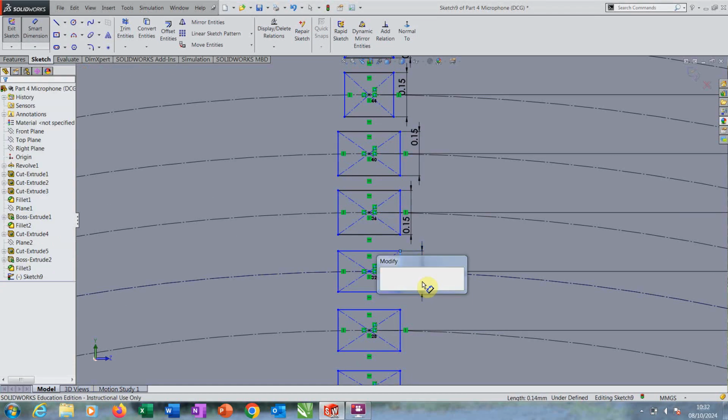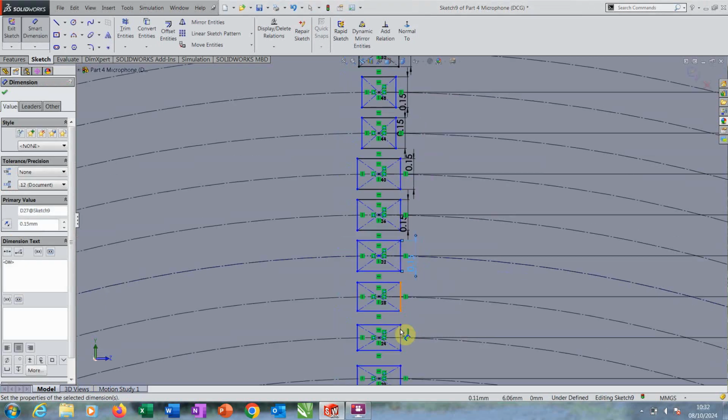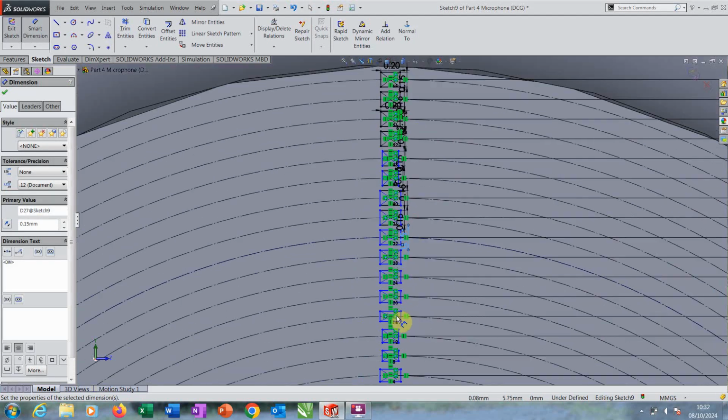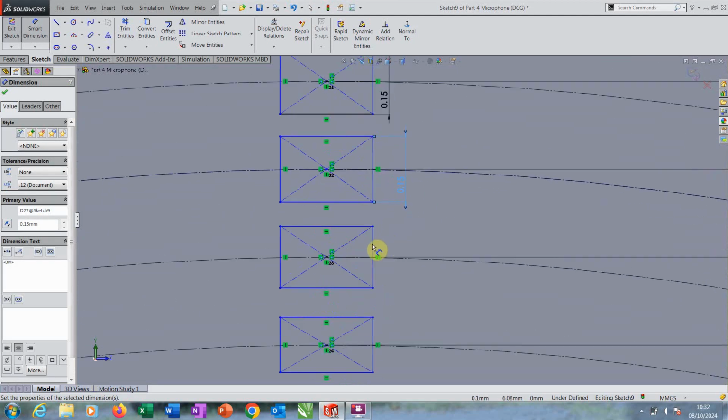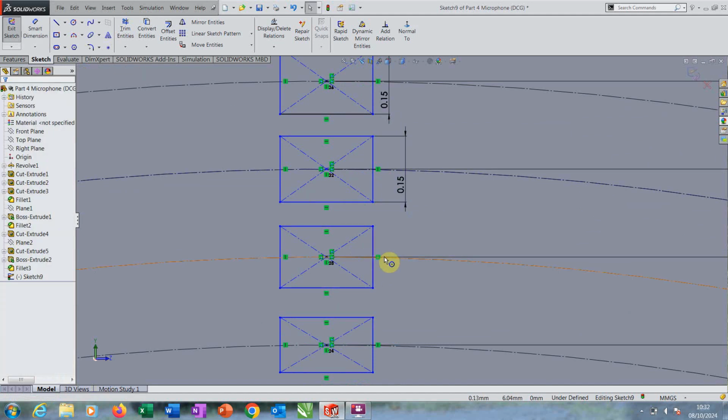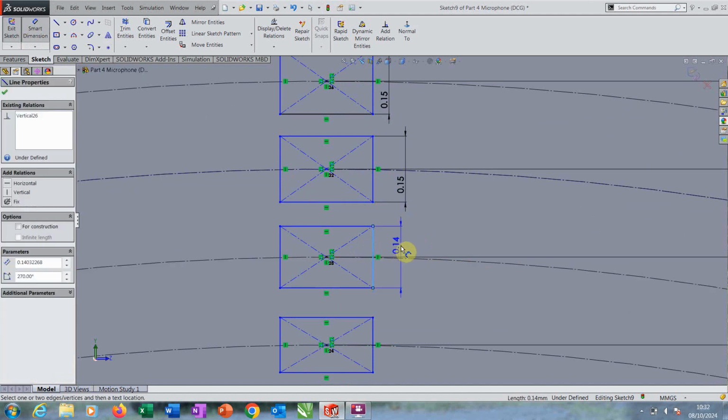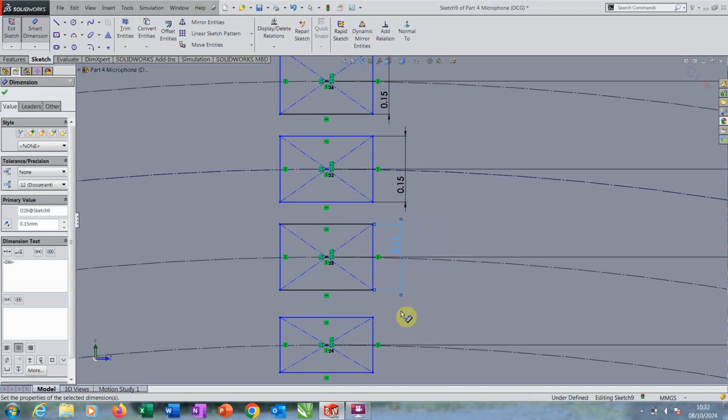Just keep on going with them. You might have to press escape and go back at it like I did there.